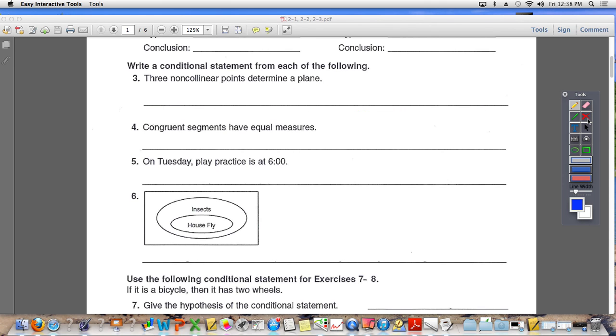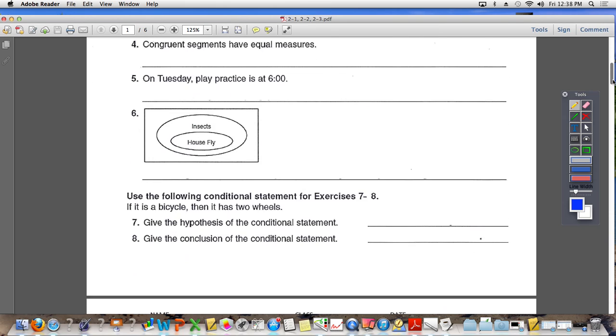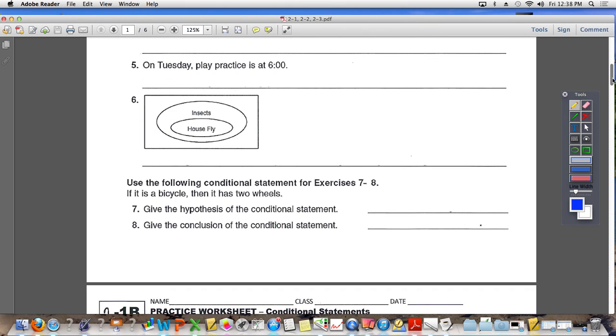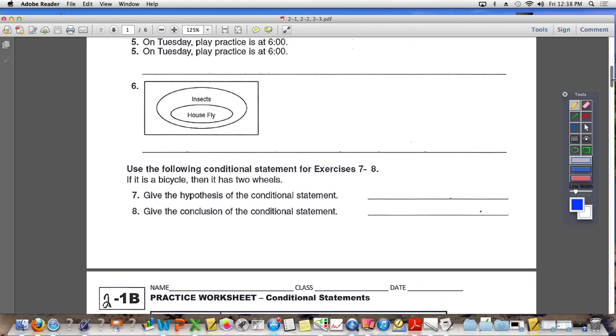All right, I am going to keep going here, but I want to look at number 6. You guys can do number 5 on your own time. I will give you a chance to finish this up in a little bit. But number 6, I want to talk about because number 6 looks weird. What kind of a picture is that? Does anybody know what that thing is called? What kind of a diagram? A weird one. A Venn diagram?